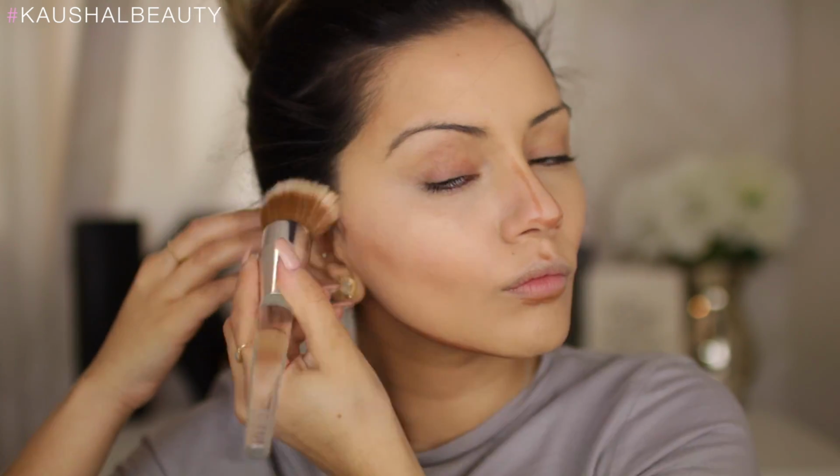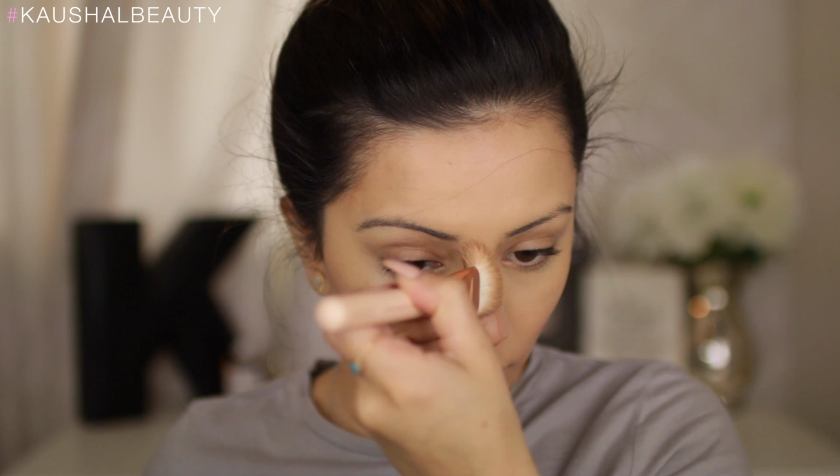It's so easy to blend out, and it kind of melts in with your foundation really well. So I've just put this onto the usual areas that I like to contour, and I'm blending all those lines away.